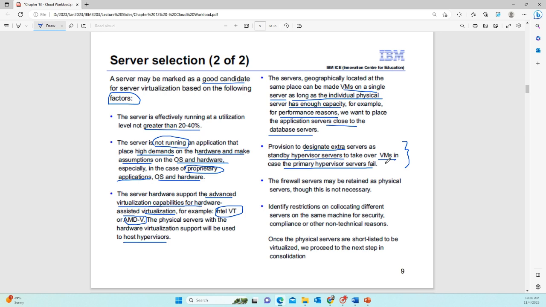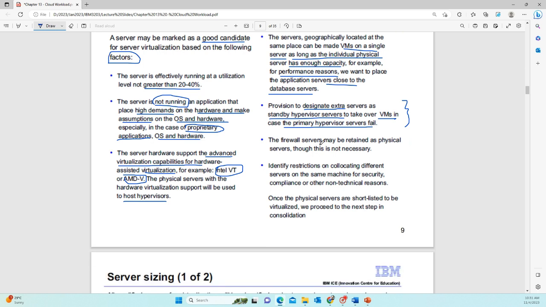Active-passive can be used. That means the extra server becomes the standby or backup. If, let's say, you have 10 servers running and one of the 10 servers goes down, then this extra server can take over the function of the down server. Okay, so design in the extra.